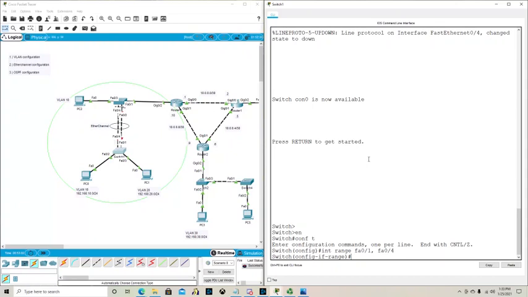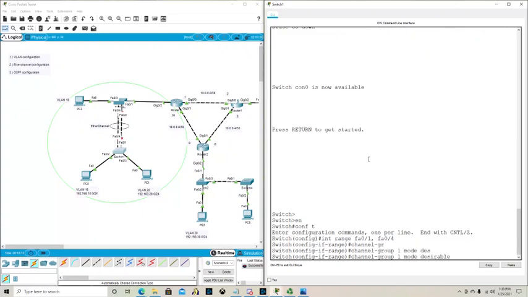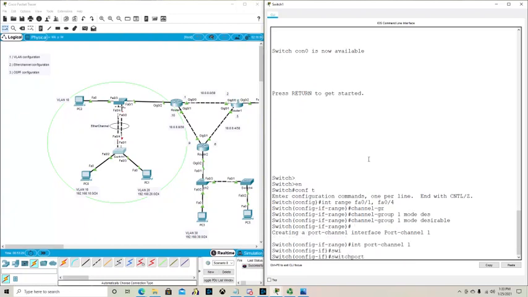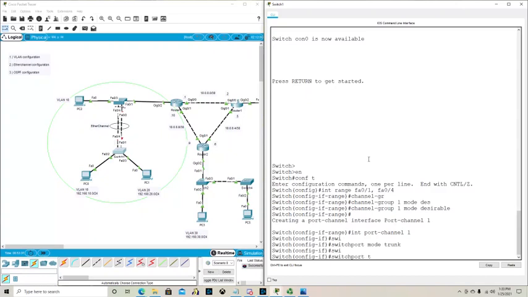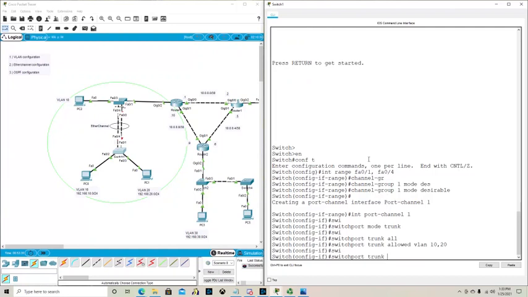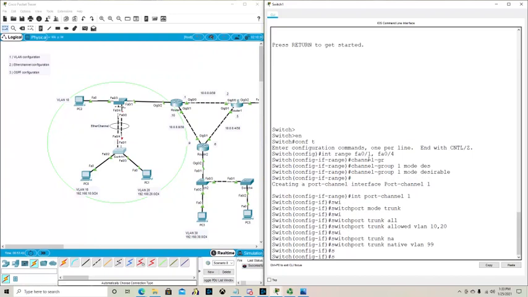We don't need to shut these down because the opposite side is already shut down, so they're already in a down state. So we say same thing, channel group 1, mode desirable, and then we go into our port channel and do our same configuration. So we say switchport mode trunk, switchport trunk allowed VLAN 10 and 20, what our native is, and our nonegotiate.